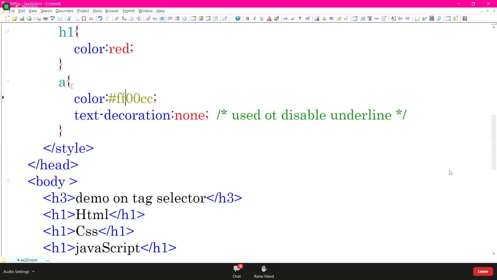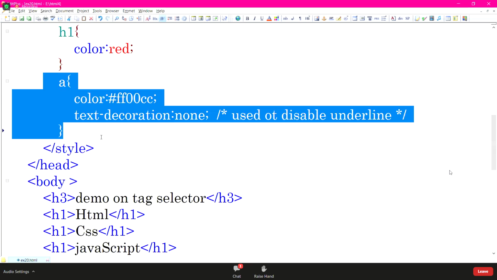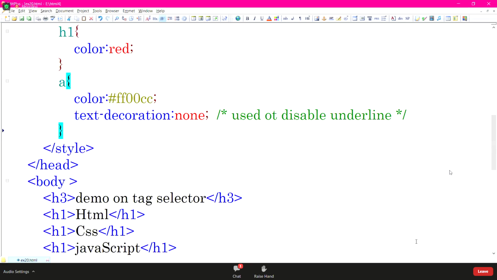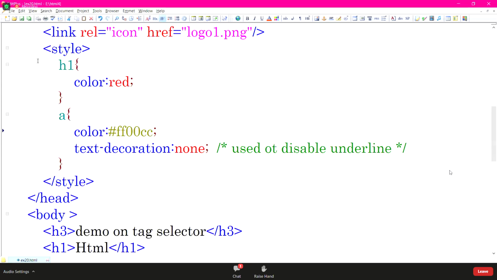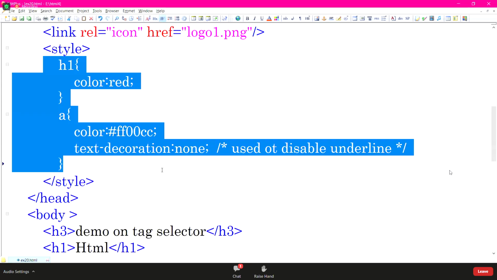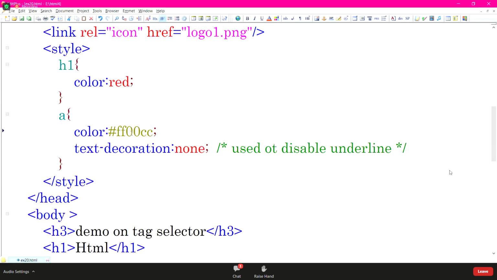Common styles once again: however many anchor tags are available, all of them come with the same pattern and the same style. This is the tag selector purpose, sir. Got it? It is used for defining common CSS settings for a number of repetitions.